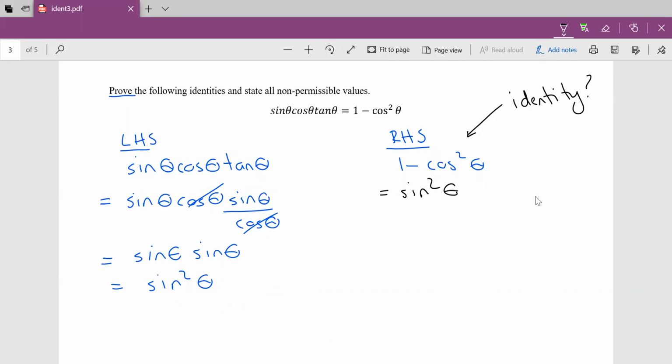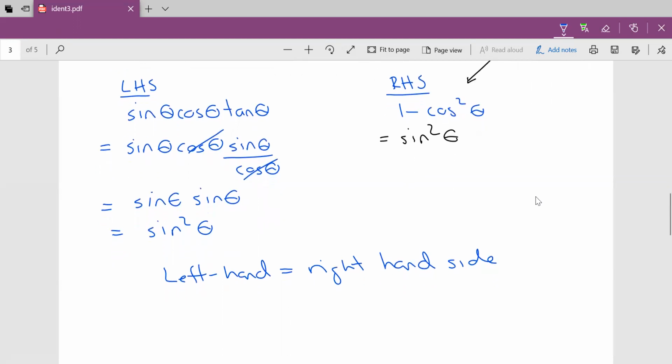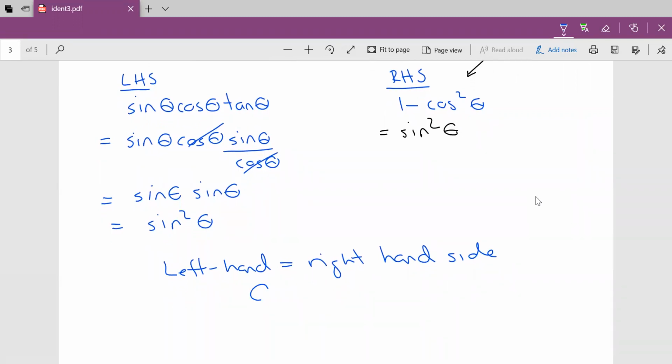So what we just did was we just showed that the left-hand side is equal to the right-hand side. Now, for full marks on a test and my diploma, I must write a concluding statement. Here are your possibilities for concluding statements. The left-hand side equals the right-hand side. That's what I was trying to show. Makes sense. Left-hand side equals the right-hand side. Okay? Or you could write an abbreviation in Latin. QED.